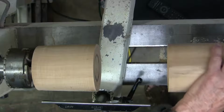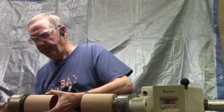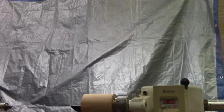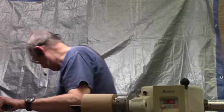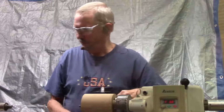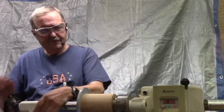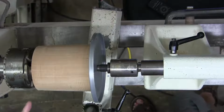And to double chuck it, I've simply got a gadget that mounts on the live center. I'll get this out of the way so I can work on the other half. And we'll bring the coffee can lid back up. This is kind of a basic thing, but it's really how you determine the thickness of the outside walls of your ball.